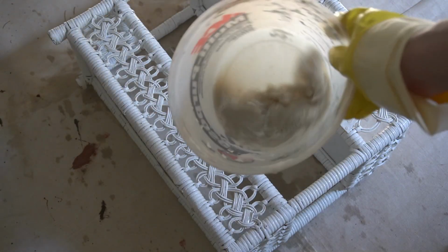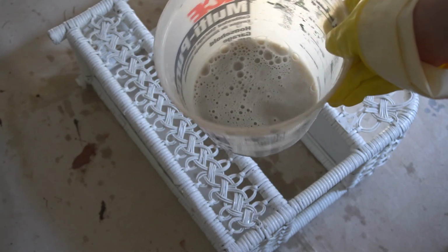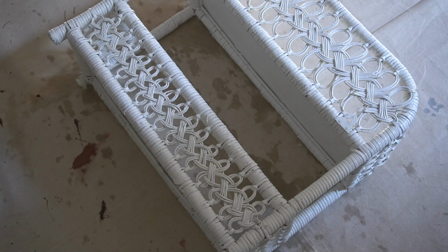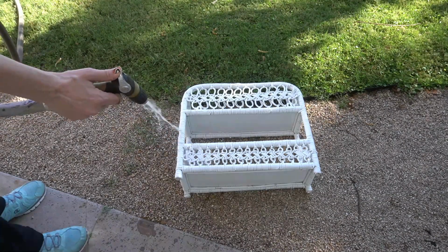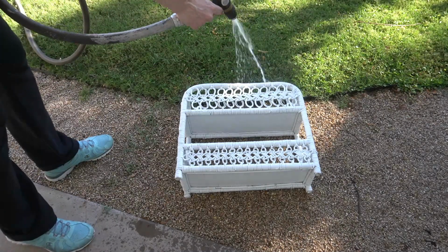I don't know if you guys can see that, but ew, that is just one pass. I'm actually going to take this thing outside and hose it down and then leave it in the sun to dry. I feel like that'll probably be okay here in Phoenix. The stuff is on there pretty well, so it should be good. I used super light pressure with the garden hose sprayer, and I removed all the soapy residue.